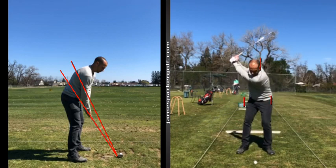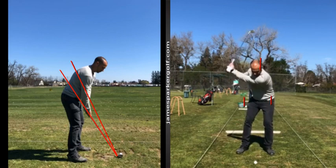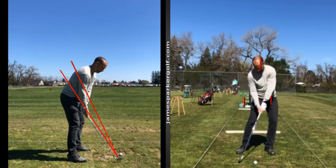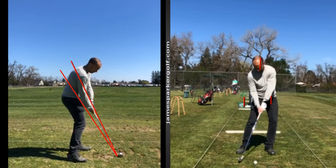So even though you do a good job of keeping the hips between the red lines going back, and as we come down there's some movement to the left to get our weight forward, it's still not forward enough, right? If you look at impact here, a few things stand out to me. Number one, hips haven't cleared very much. Shoulders definitely haven't cleared very much, and the right foot's still on the ground, right?